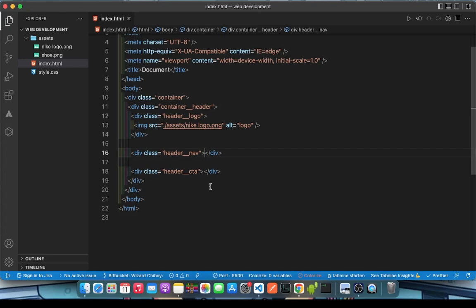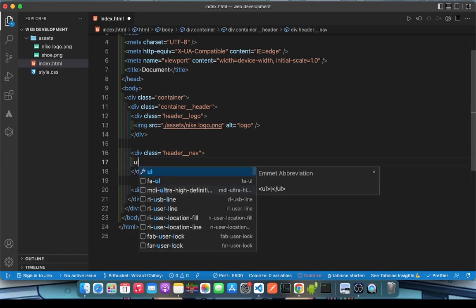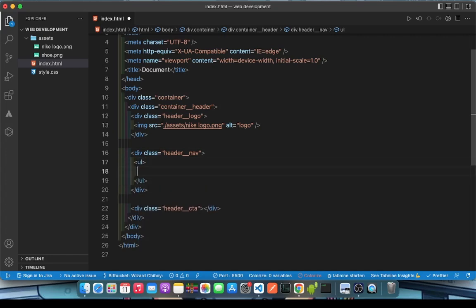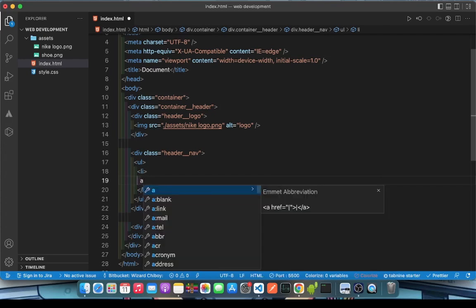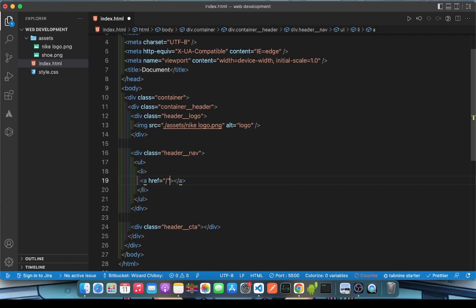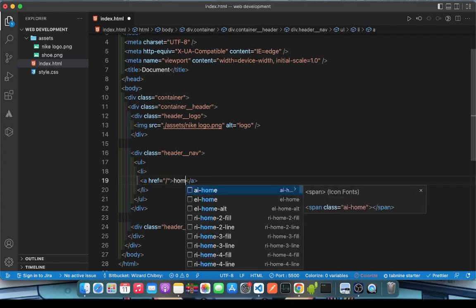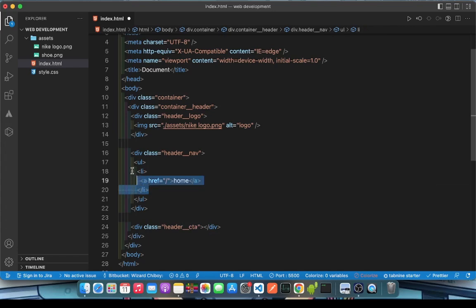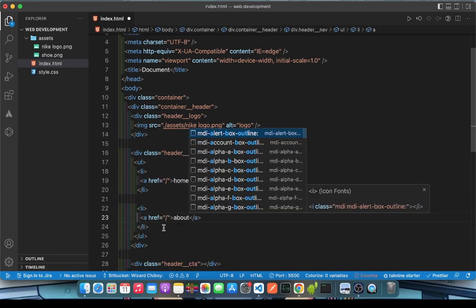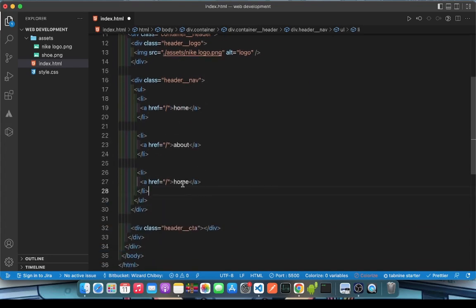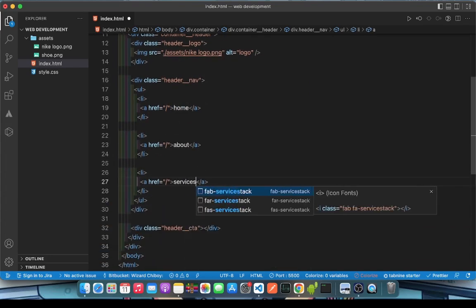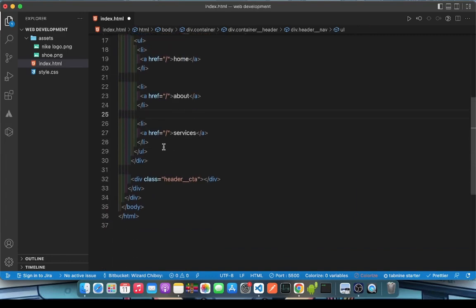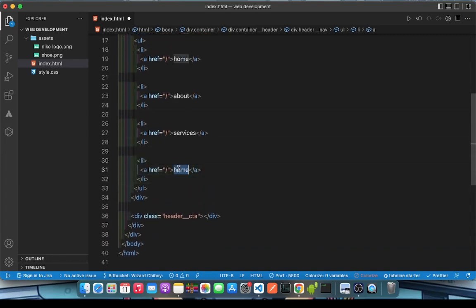And then right in the nav, I'm just gonna use an unordered list, and then say list items, and then inside it I'm gonna have my anchor tags, and I'm gonna link them to nowhere. I can say something like home here, and I can copy this and duplicate them. For this one, let me just call it about. Next one, let me say services. Next I'm gonna say products. You can name it probably anything you want.